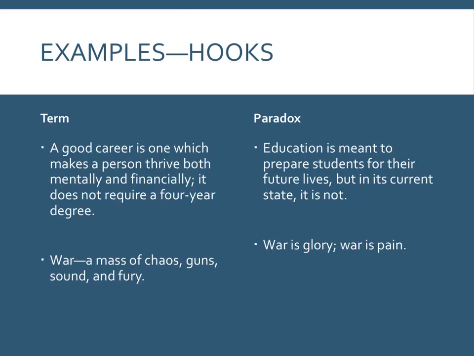Giving a term: a good career is one which makes a person thrive both mentally and financially. It does not require a 4-year degree. We're also kind of building in some contradiction here. Notice this is not a dictionary definition, but I've got my "is" there, and I'm explaining what I believe a good career happens to be: one which makes a person thrive both mentally and financially. And that will be a nice lead into the need for all types of education, not just college prep.